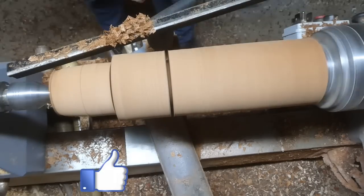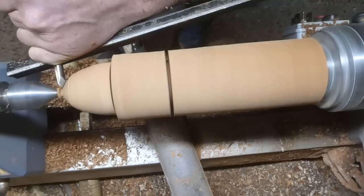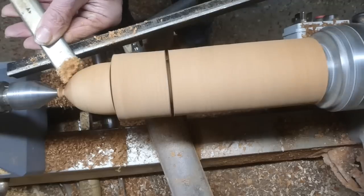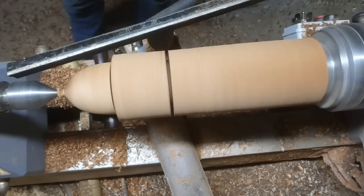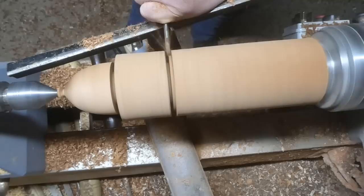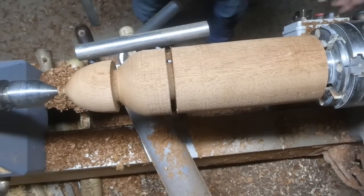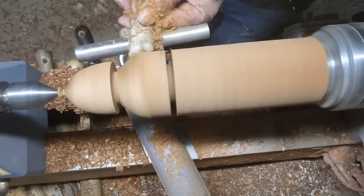This is an old mortise chisel that I use as a scraper. Here's my three-eighths inch spindle gouge just to get the general shape, and here's the skew chisel — a one inch skew chisel. This will take out any peaks and troughs on the piece and smooth it out, getting a nice curve to it. Now I'm giving a bit of shape to the body; it's a very simple design and that's basically it for the helmet and the body, again using the skew chisel just to smooth out that curve.